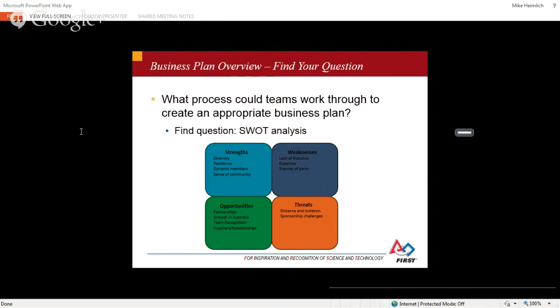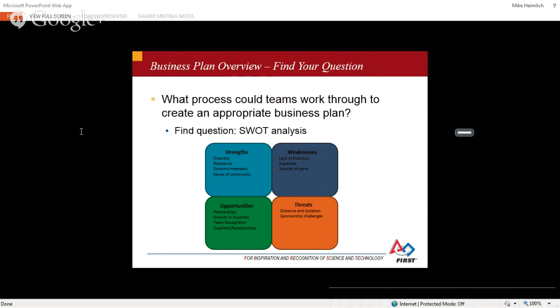And sometimes we talk about if so-and-so got hit by a bus, what would we do? Because they have some special knowledge. And that's a really scary thought. Well, if you want your team to be sustainable, you need to go to that scary place and think about those things. And the SWOT analysis is one way to do that, not only for the threats, but for the strengths, the weaknesses, and the opportunities.